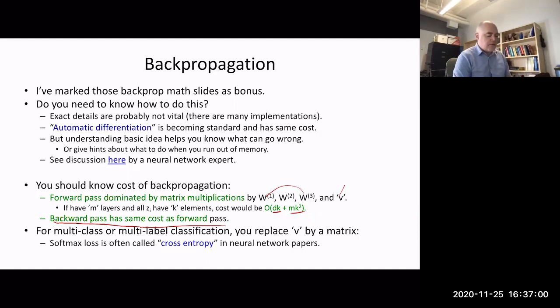Another nice thing, it should be relatively straightforward, right? So for multi-class or multi-label classification, that final layer, you replace the V with a matrix, and now it has a multi-headed output, right? And you can use the softmax loss that we talked about earlier in the term, where you exponentiate and divide through by all of the other elements. It totally works, and now you have a multi-class classifier straight away. This in deep neural networking land is called cross entropy for various reasons, which I actually sometimes prefer, but they're the same thing.